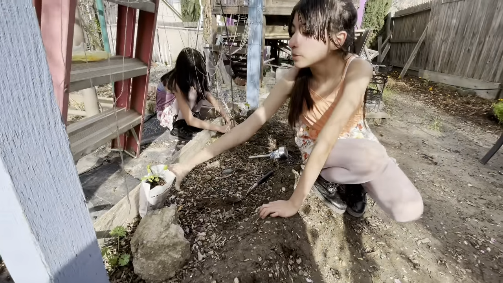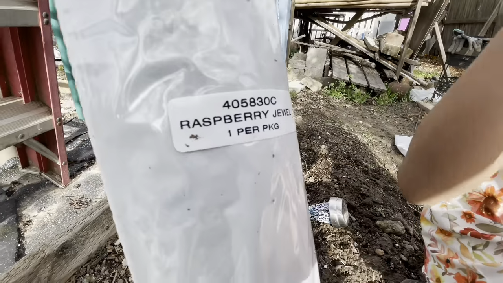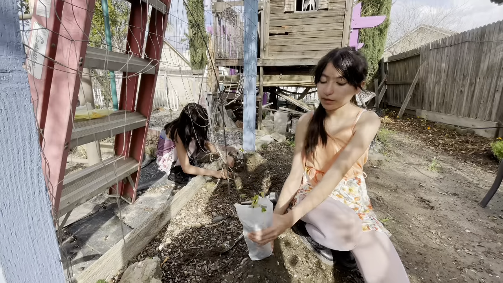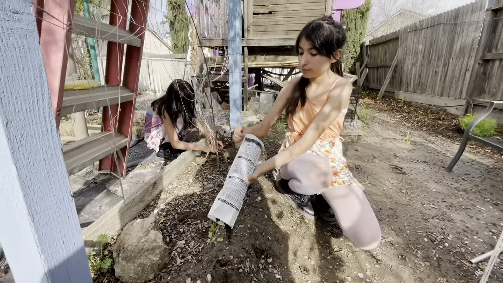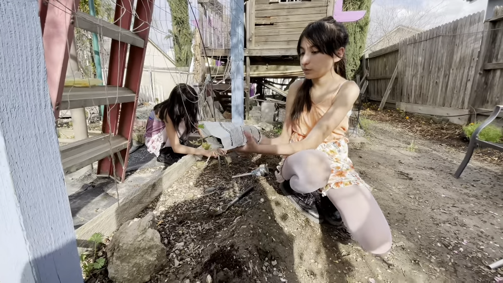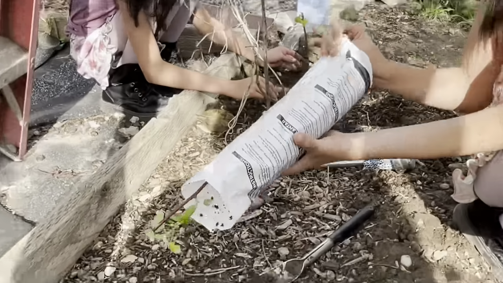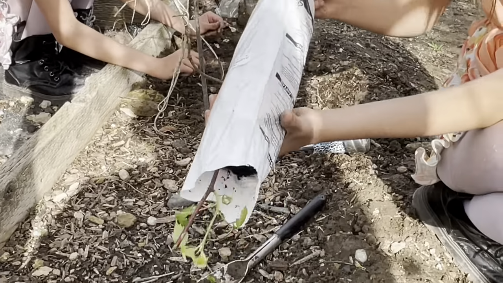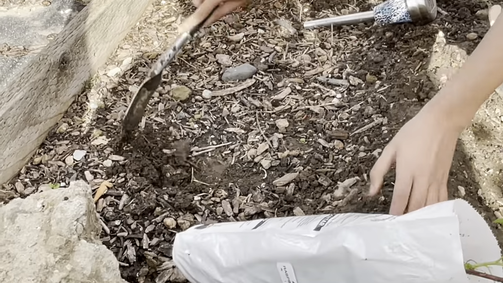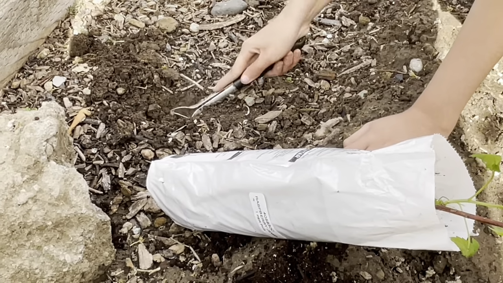Okay, guys, so now I'm gonna be planting my hole for our next plant, the vine, the raspberry jewel, which is cool, guys, because it's a black raspberry. I think that's really interesting. We tried to grow it once over on the other side of the fence, but it died, huh? Yes. That was sad. Now, I'll get this out after I make the hole. So, now I'm just going to make a hole.